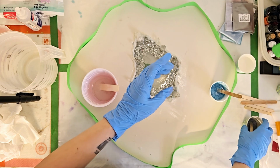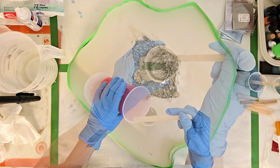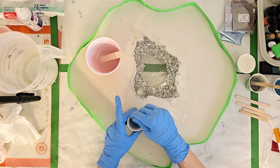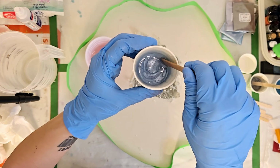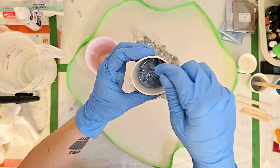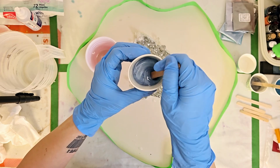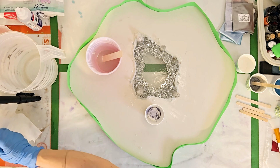I'll try the silver up there. See if this was better. Better lighting. Alright, this one was the light blue. I wrote on the cups. Scrape your sides and bottoms, especially since that's where the mica powder is sitting. Light blue there. It's almost a bit transparent still. Might actually add some more. Or I might leave it. You know, I'm gonna leave it. I mean, quartz is just really reflecting the light, so it can really be any color. English is hard.